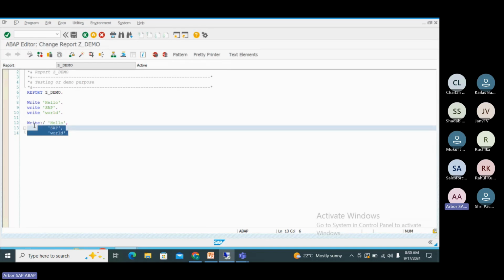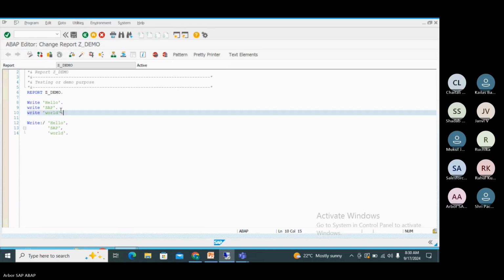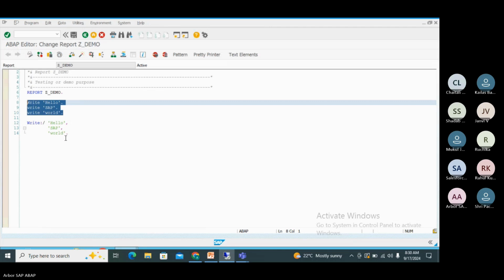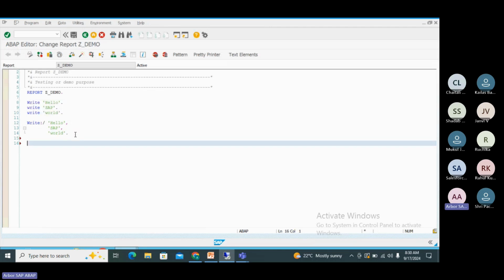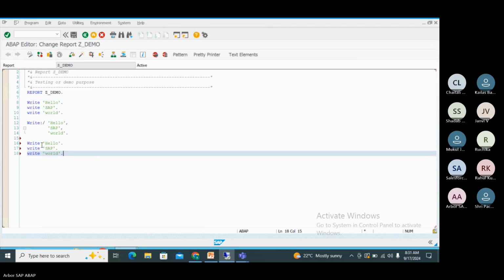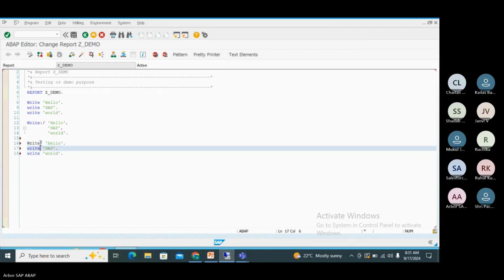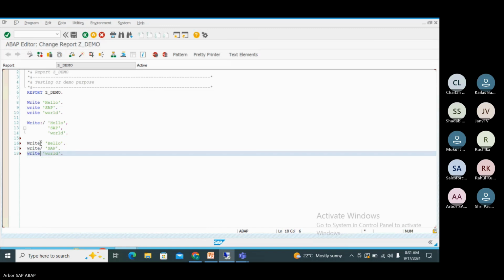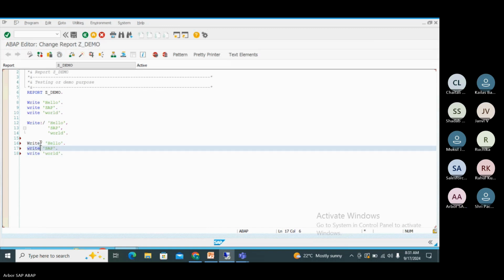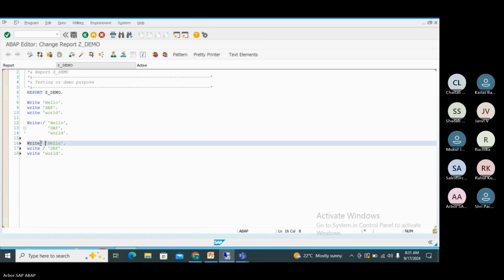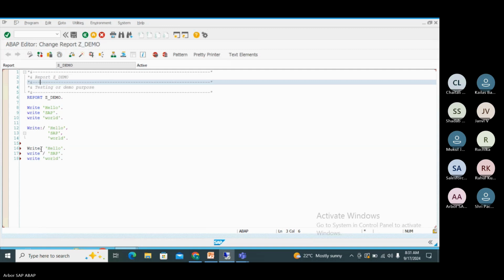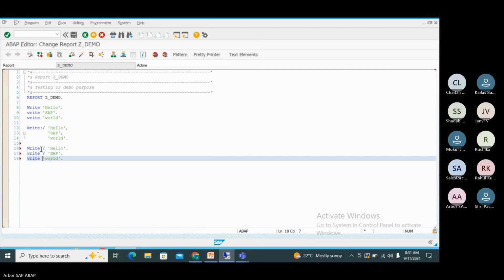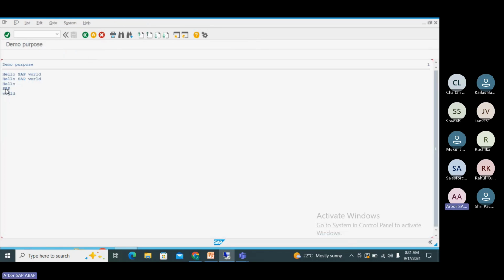Similarly, we can write each write statement hello SAP world.